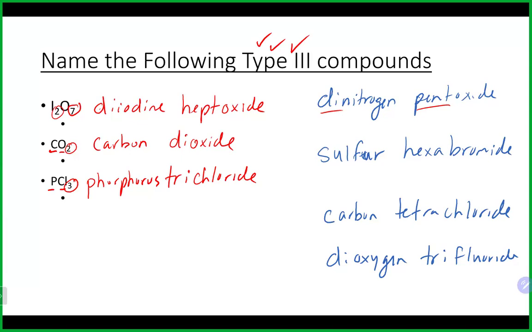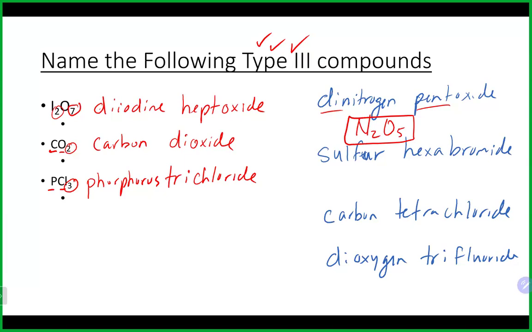So I know di means 2, right? And nitrogen is N, so I just go N and 2, and I'm done with that name. Penta is 5, oxygen is O, so O5, and there it is. Yeah, again, nothing to balance. Pretty much just need to write what is there.